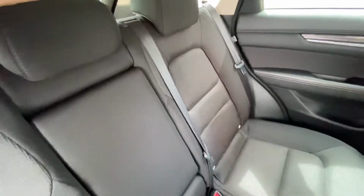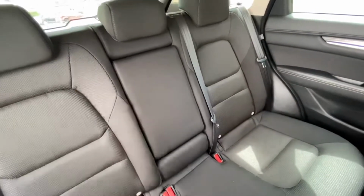Take care of the seat belts, get them back into the lock. Yeah, the indicator is gone. Everything is back in action.